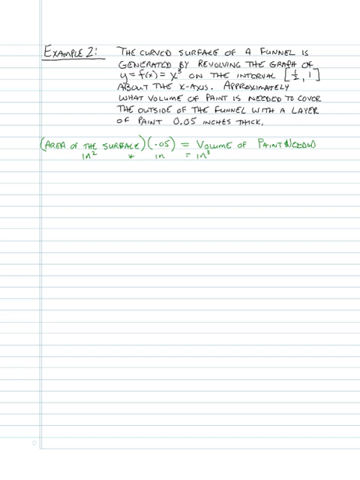Now, before you give me a hard time about this probably being a silly funnel size, it illustrates the issue. It illustrates what we're trying to accomplish. So let me draw just a quick sketch. Again, it's probably not necessary, but let me draw one anyway. Well, you can see here I've got y equals x cubed graphed. That's this curve. And as I rotate it, I'm going to get something that looks like this. And so that's the idea: we have a funnel, okay? And we want to know the volume of paint required to cover that surface.